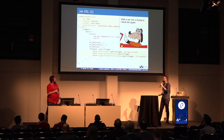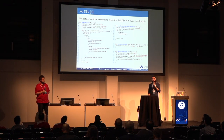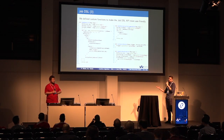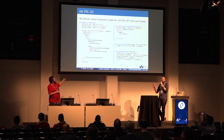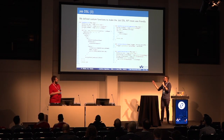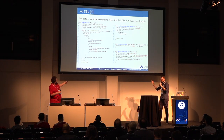Yes, you're partially right. As Szymon previously mentioned, Job DSL is built on top of Groovy. So this allowed us to wrap the whole API into some custom functions, which allow us to remove some code redundancy. A few functions that we defined: as you saw previously, this was the basic job function. It is basically a wrapper over the pipeline job that Job DSL provides. We are just passing some variables, and for example the SCM, in this case the Git repository, is hard-coded in here, because we use the same for all those jobs.